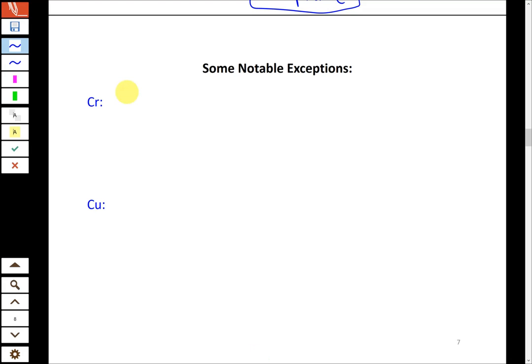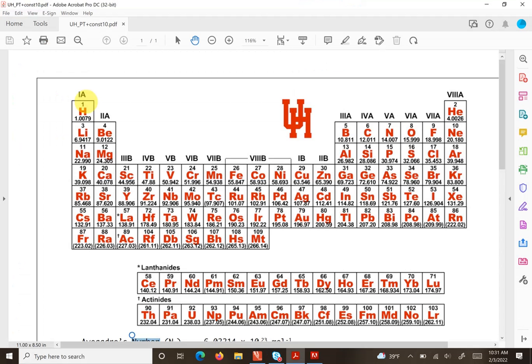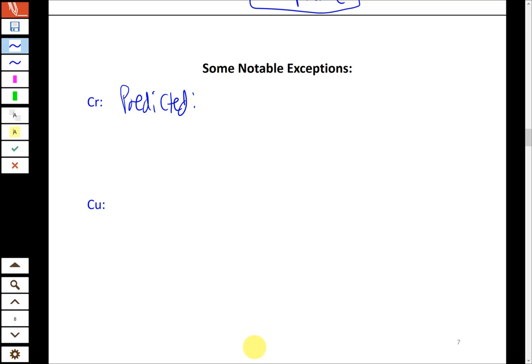So let's predict the electron configuration for chromium first. We can use the periodic table to predict, but as I said, in this case, it's not quite right. For chromium, which is Cr right here, the nearest noble gas is argon, so we'll write that as our core. And then after argon, we go to the 4s block. So it's going to be 4s1, 4s2, and then 3d, 1, 2, 3, 4 takes us to chromium there. So we go through the 4s first, then the 3d. Chromium is the 4th element, so we would predict that it's a 3d4 configuration. So that's what we would predict. All right, so let's write that out.